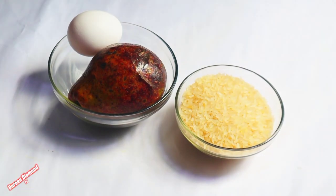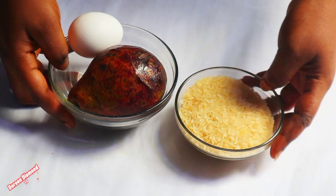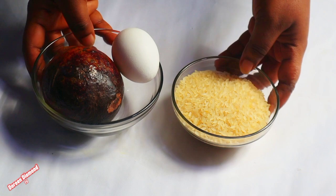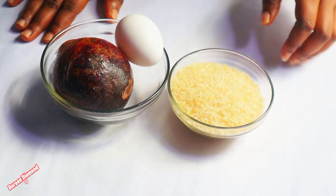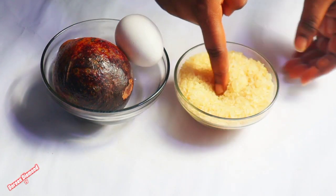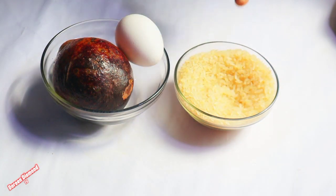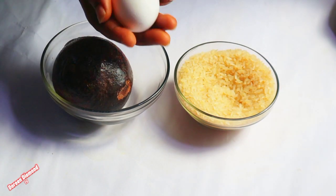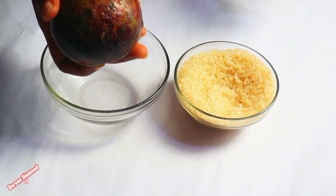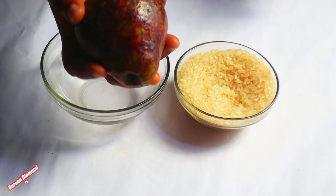Hi guys, we are making a protein treatment for our hair with these three ingredients here. As you can see, look at these three ingredients. We have rice. This is our local rice. Have you seen how brown it is? It's pure local. Okay, and we have our egg here. We'll use egg and our pear. This is the pear we are using.